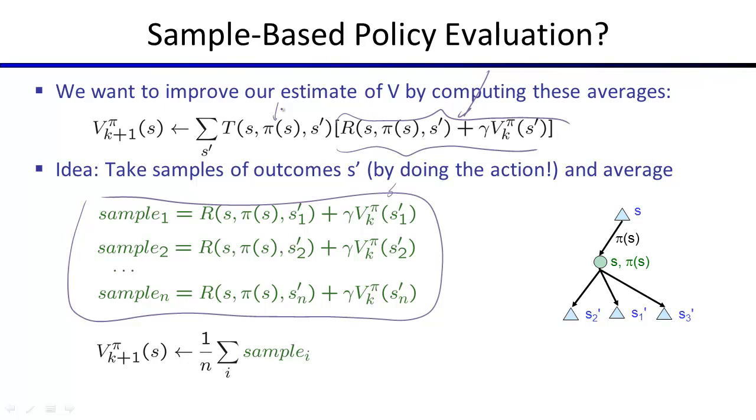And then, in principle, we can do this for one time step left, and we repeat this. Once we've estimated all the values for one time step left, based on a bunch of samples, we keep acting, we get new samples, we do it for 2 time steps left, keep repeating. In there, we do it for all states and so forth. So you can see how, in principle, this might work out.